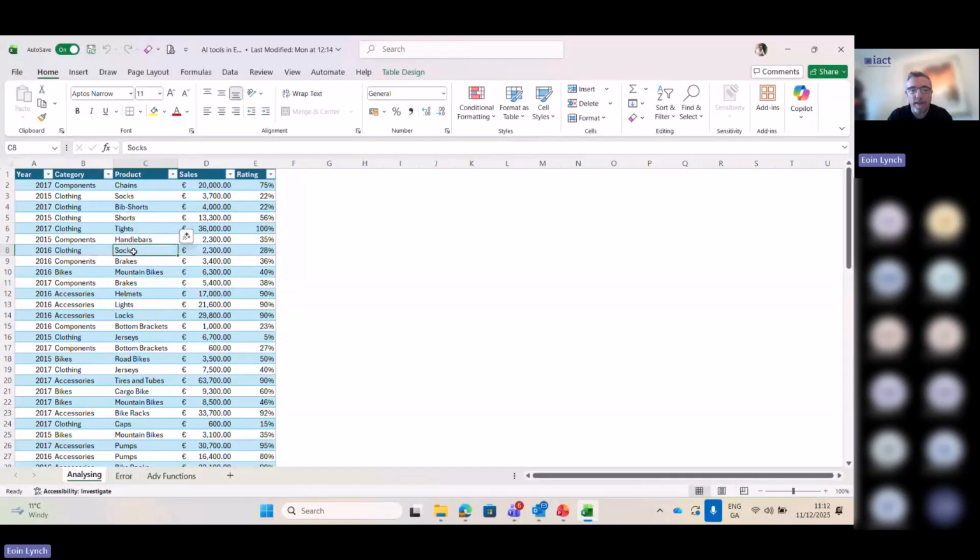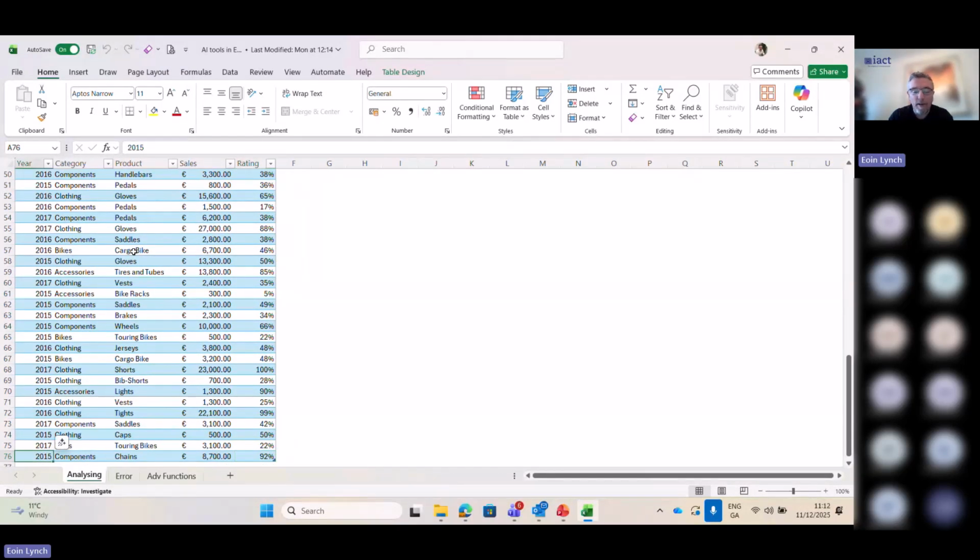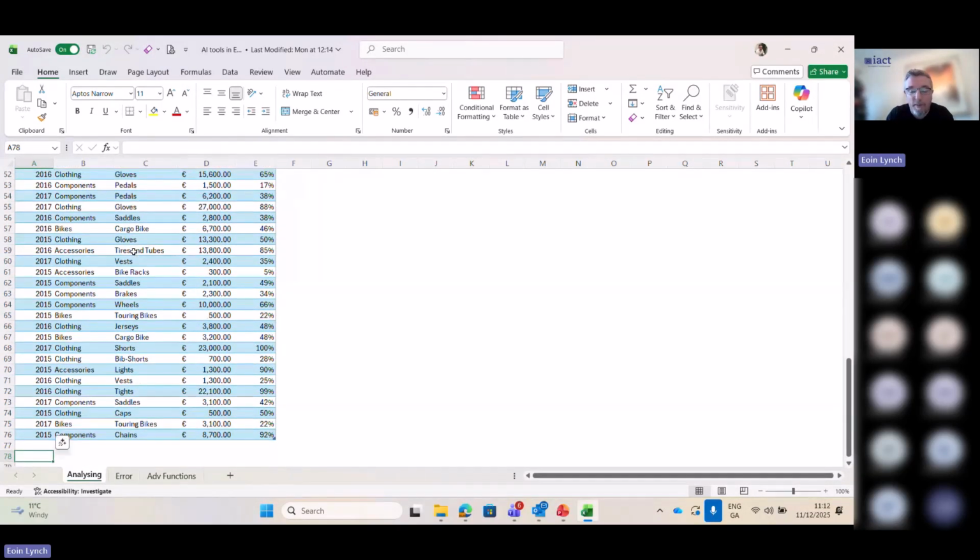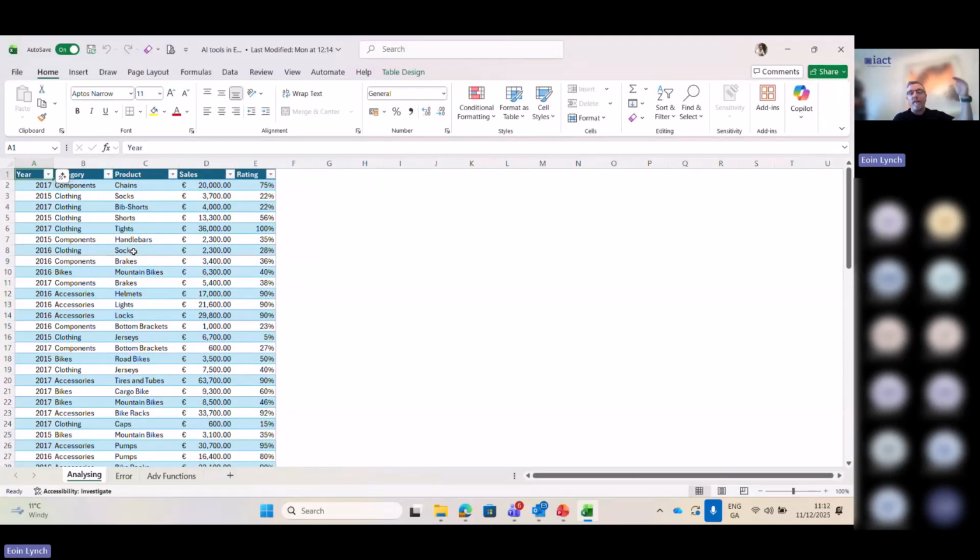I have a table here, and it's not a particularly large data set, by the way. You can see there's only 76 rows. In actual fact, 75 and the heading make it 76. But the one thing I do want to show you here is this. When you're using this AI tool that I'm going to show you, when you're using the likes of Copilot, whether it be the enterprise or the pro license version, you need to be using tables in Excel.